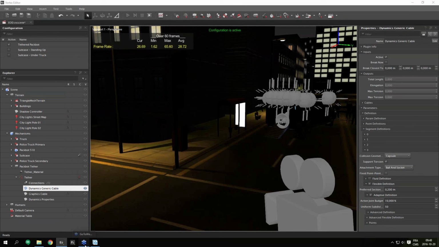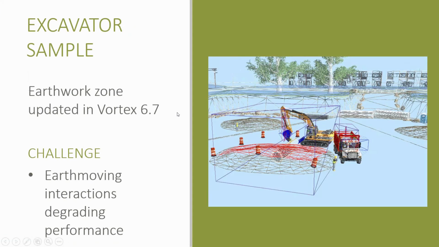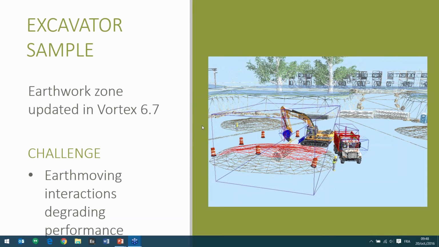Thank you, Marc-Alexandre. So we're going to move on to our sample case study. This one we're going to take a look at the impact of the grid size for an earth moving zone on simulation performance. We're going to do this in the excavator sample, but this is the kind of scenario we face every time we build a new earth moving simulator as part of CM Lab's construction training modules line. So Marc-Alexandre, I'm going to let you open up the scene and hand the controls to you.